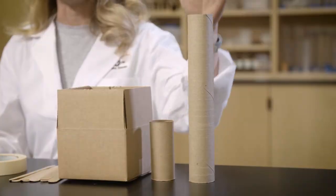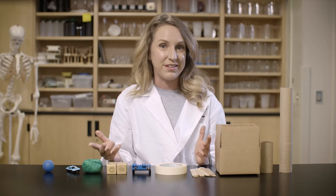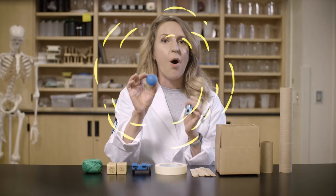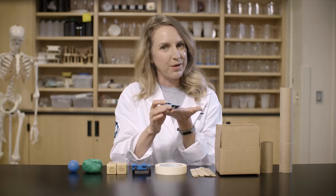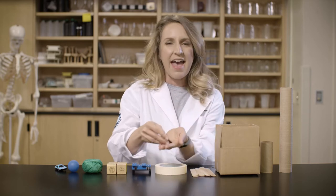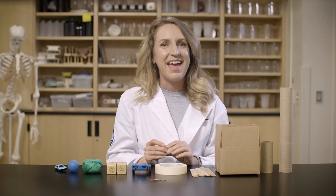Your challenge will be to design a bridge out of materials you find around the house that will allow a small object to cross without breaking. Gather different recyclable materials like paper tubes, a box, craft sticks, tape, blocks, and string — but be creative and see what else you can find. You will also need a small object like a toy car or small ball to test your bridge. Hold your object so you can feel how heavy it is, then compare the strengths of your recyclables. Draw a sketch of your design before you start. Then create your bridge, testing the pieces as you go. If your bridge holds your car, maybe it can support even more weight — add some pennies. If your bridge didn't work, think about what you can do to make it stronger, then improve it and test again.